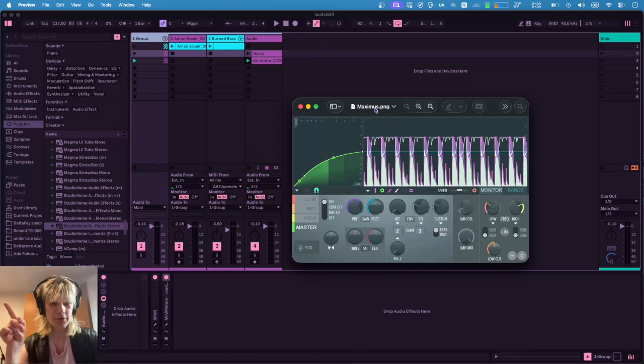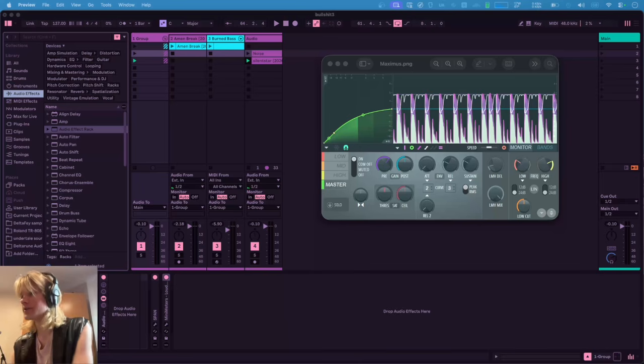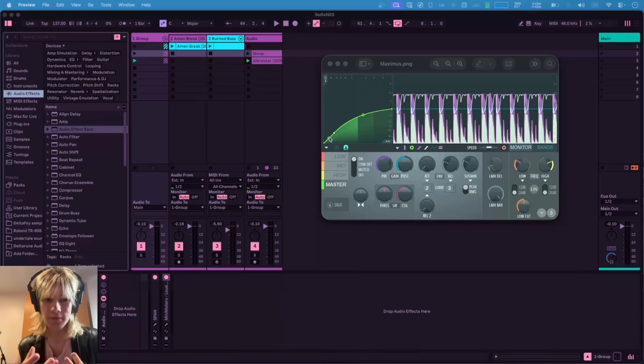Alright, so let's build this inside an effect track. Alright, let's take a look at Maximus. So, it has a multi-band splitter, and it also has compression. It applies this compression curve to each of the frequency bands. That's just multi-band compression, right? But it also has two other things. It has saturation that it applies, and it has stereo width.